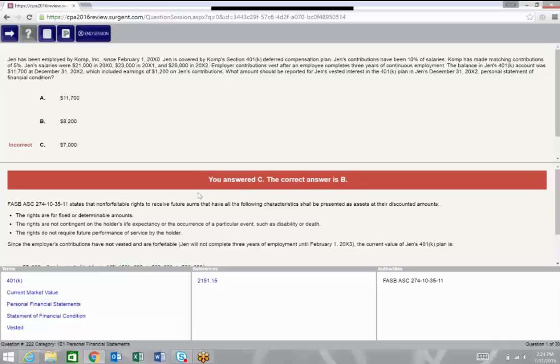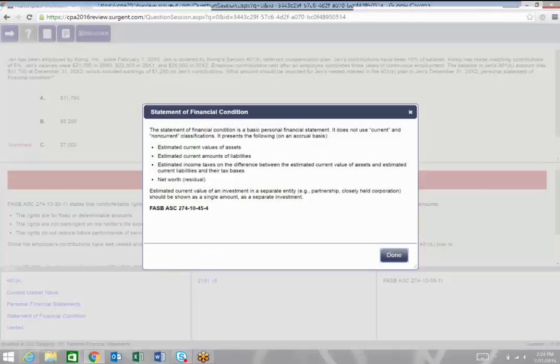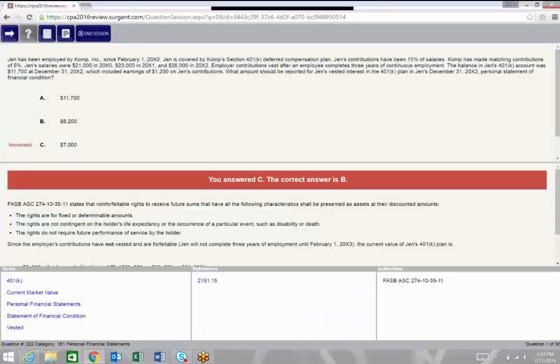But what if I need more help? Well, we do a few things here to add tiers of learning to your course. So the first is we provide these terms defined right here. Each one of these terms, regardless of how simple it might be, like 401k or something more complicated like vested, we will define those terms. So if you click on, like, statement of financial condition, we give you the definition or explanation as to what that key term is. So this particular question has 5 key terms associated with it, but just because all 5 are there doesn't mean we want you to click on all 5. You're only accessing it if you need the additional layers of help.